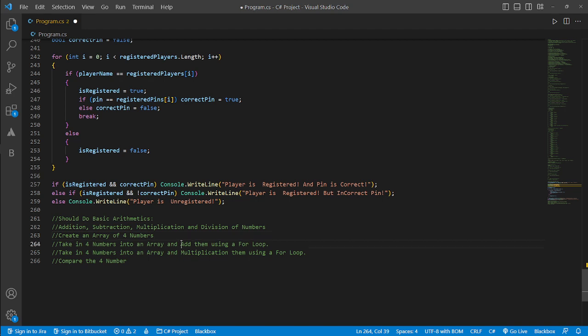Then the first thing you do with those 4 numbers is add them using a for loop and a foreach loop. That's 1. And then for your multiplication, use a while loop using those 4 numbers and compare the 4 numbers with 10.